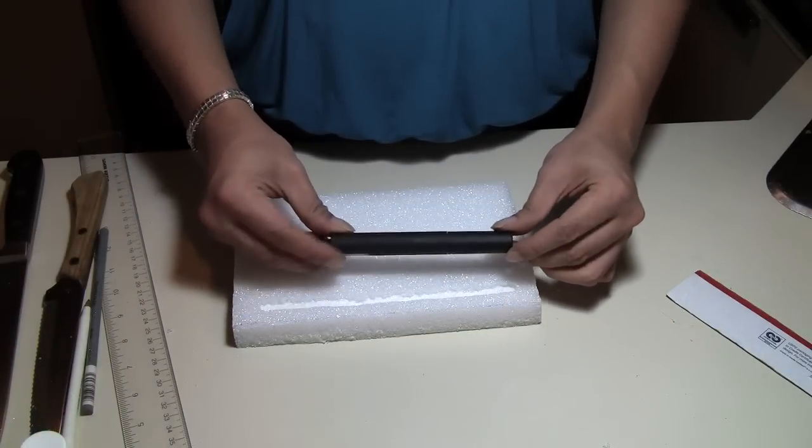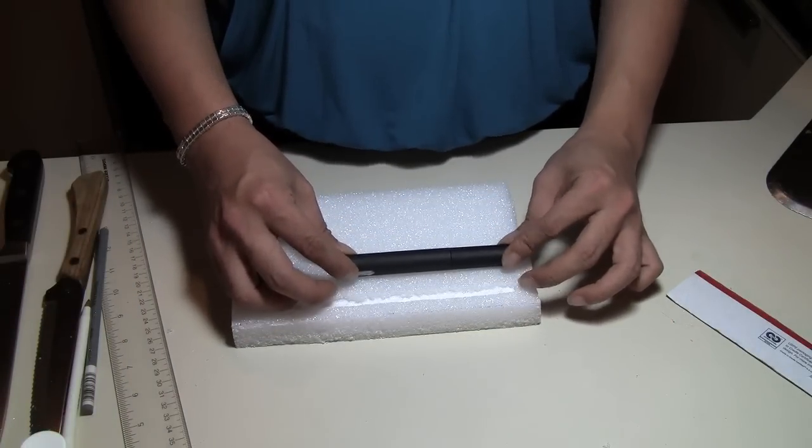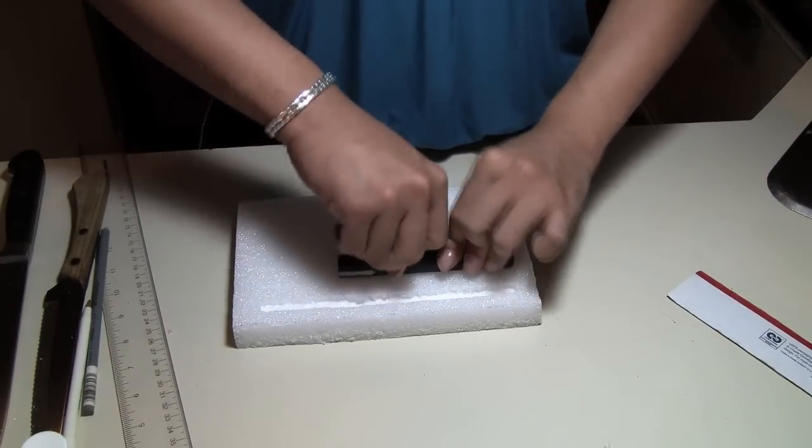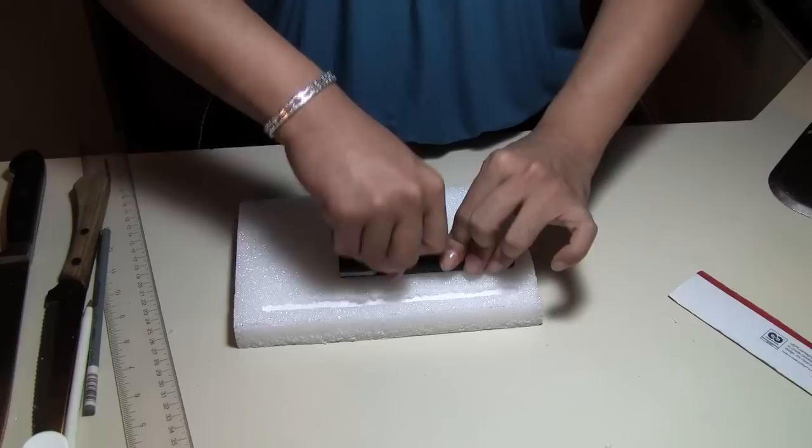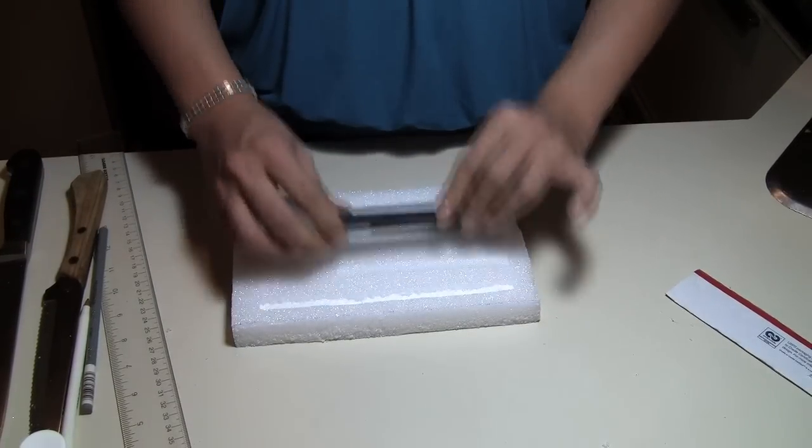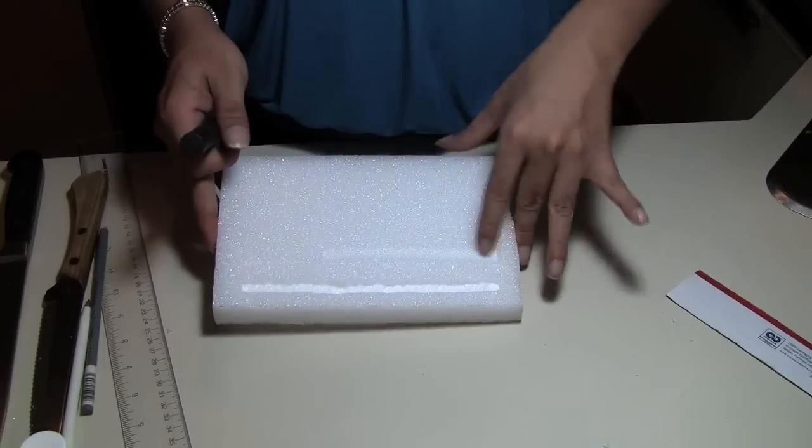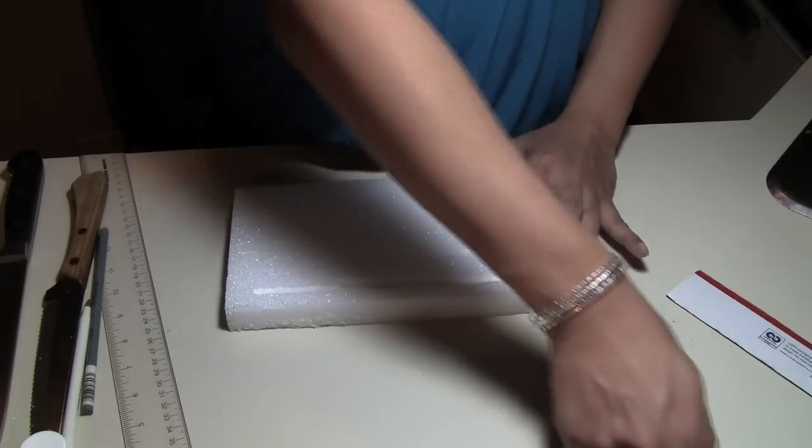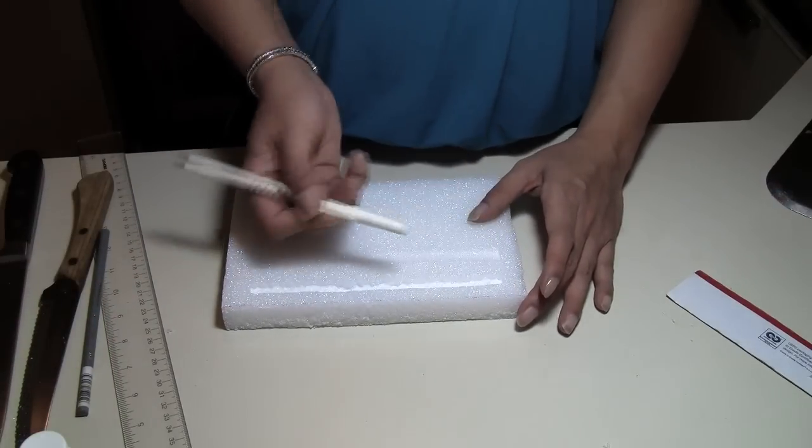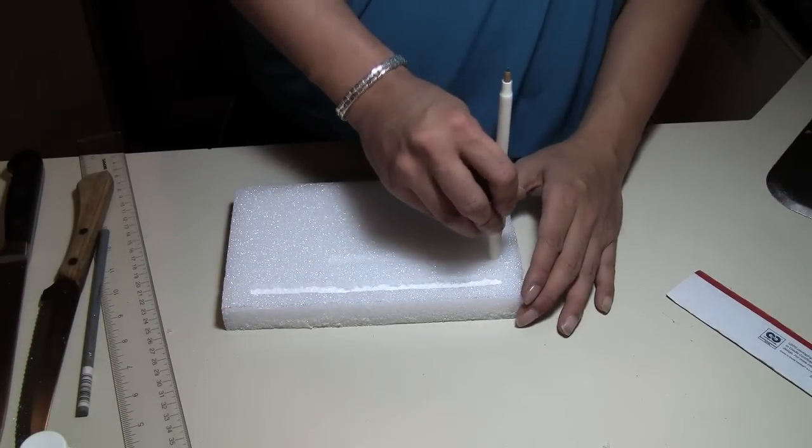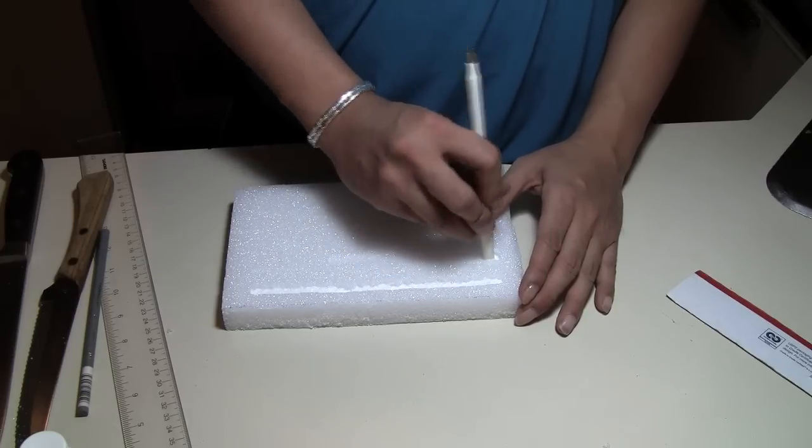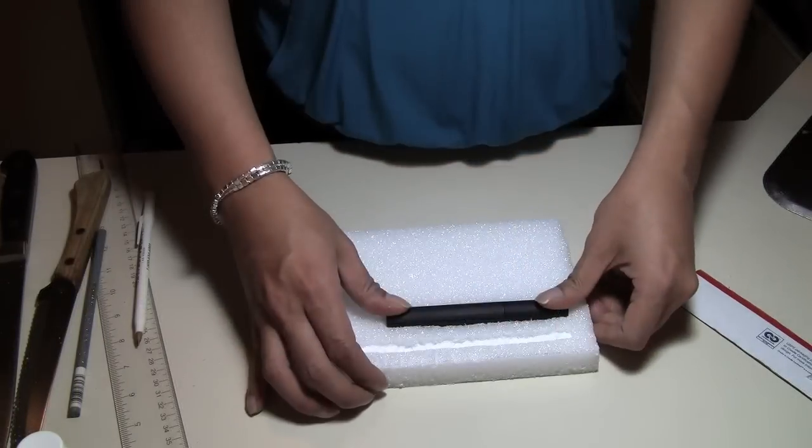And now I'm going to make a mold for a mascara. I wanted a mascara in this palette. So the same exact procedure. I'm just going to put pressure to make an indentation right on the styrofoam. And then of course, once again, we're going to use the ball pen. And we're going to press that down. But because the mascara is a lot thicker in diameter, I'm going to press it down about half an inch.